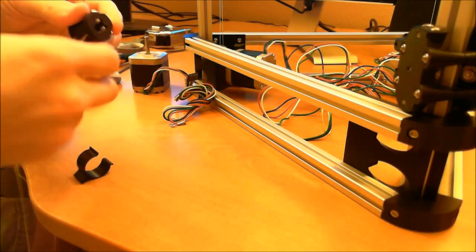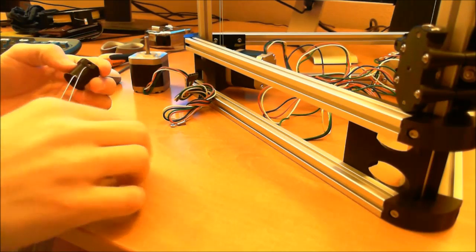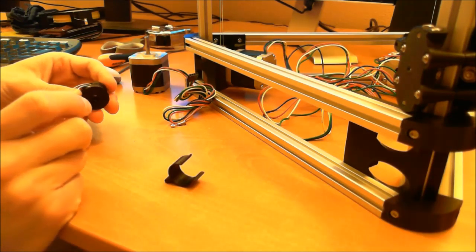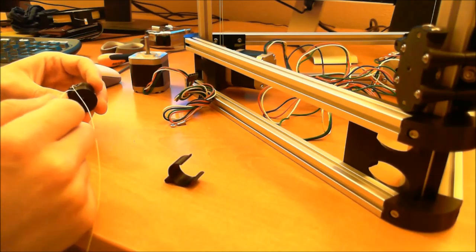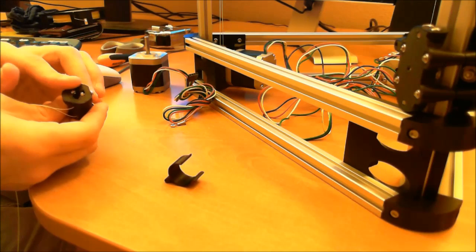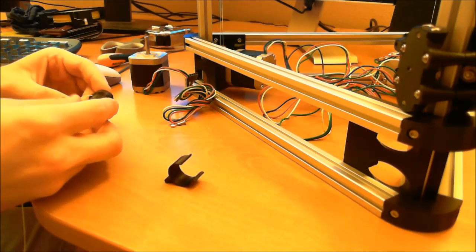Then I'm going to even out the length so that both of these are the same length. Okay, so now they're both the same length. Now we have to wind the spool, and the direction is important. The side that's closest to the end here gets wound counterclockwise.